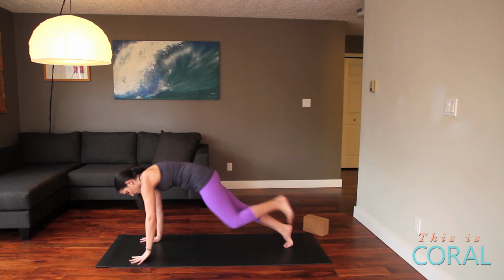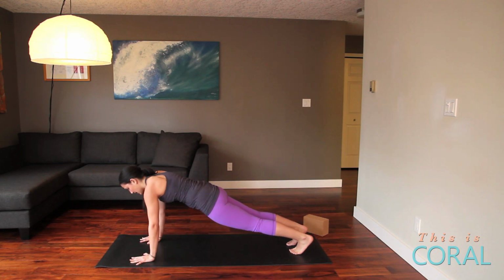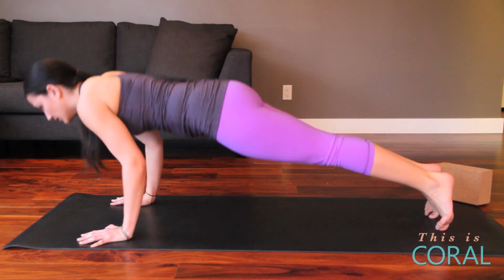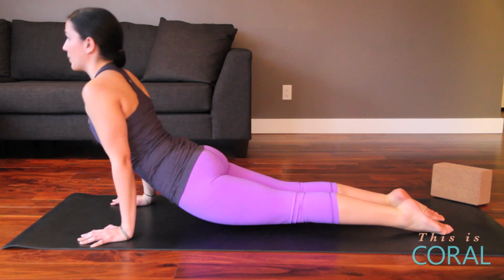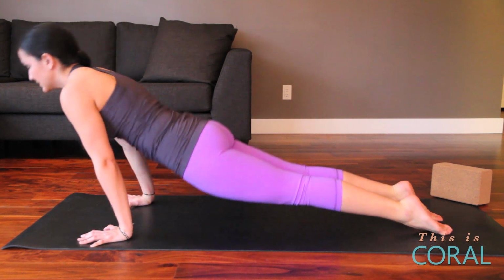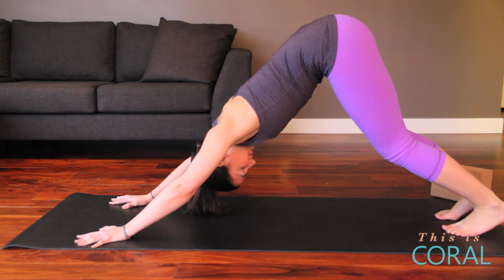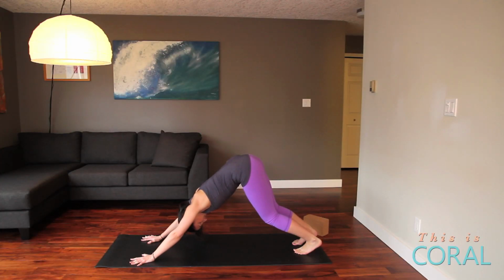Step that left foot back into a high plank. Inhale here, one breath. Exhale, low plank. Inhale, upward facing dog. Exhale, downward facing dog. Settling into your pose right away.